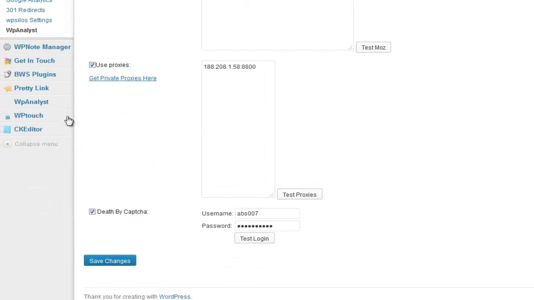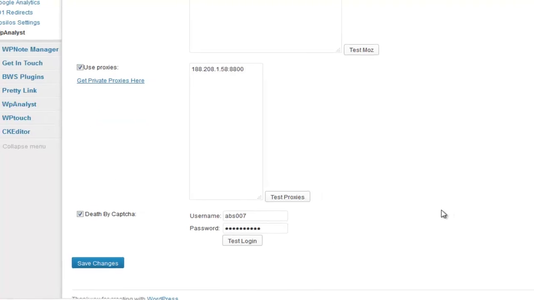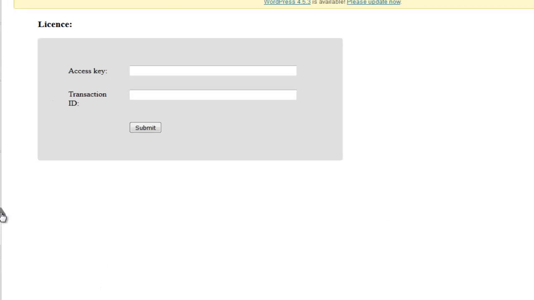And what we're going to do now is go over to the WpAnalyst page. Okay, so I'm going to click on WpAnalyst. The very first thing we need to do now with the WpAnalyst page is add our access key and our transaction ID as well. These would have been sent over to you via email. So if you can add these now, that would be great. I'm going to go ahead and add mine now as well. Okay, excellent. As you can see, I've added mine in here now. And now what we need to do is click on this button here, and it's going to take us over to the settings page.